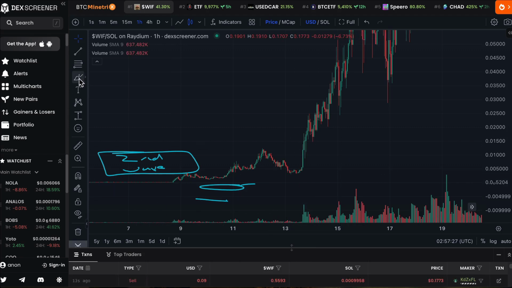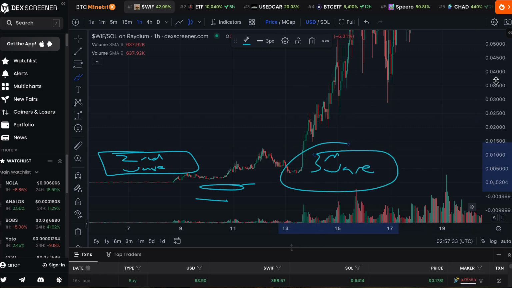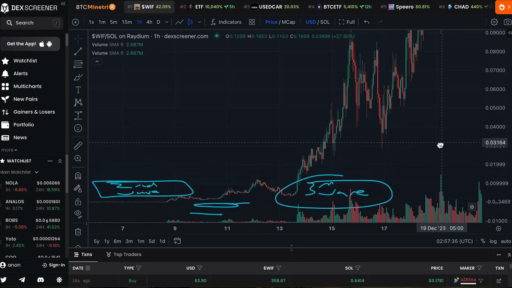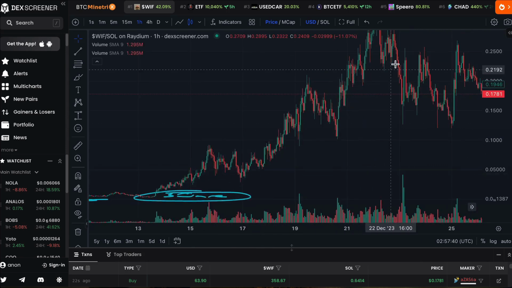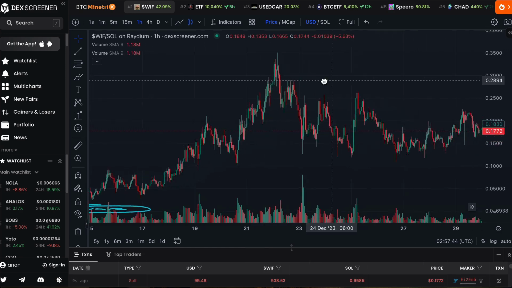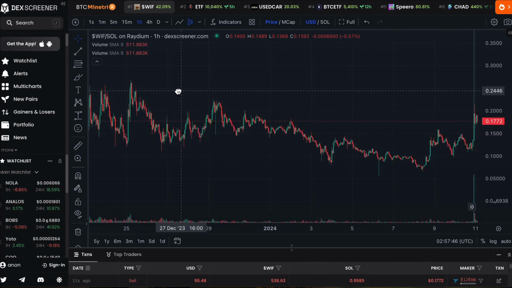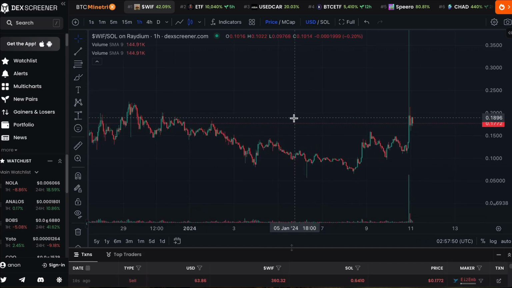This is the third wave. Very rare for a coin to have a third wave. It means it's very, very popular. Think of the Bonks of this world and things like that. Very, very popular coin. And then it goes very, very hard for very long. And then it reaches a peak here, as you can see. And since that peak, it's drifted off. And it's still holding a very strong market cap, but generally drifted off.